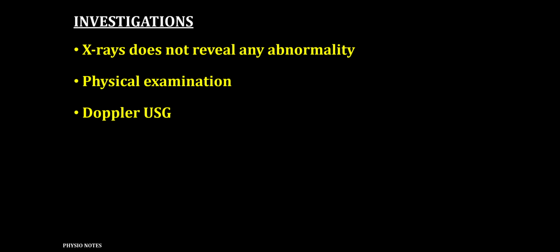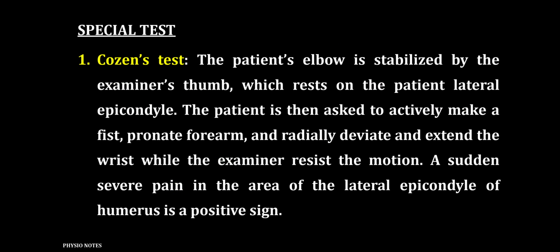By physical examination, by palpating the lateral epicondyle, we can see point tenderness, which is a classic feature, and also there is some swelling and some limitation of elbow extension or elbow movements, and while doing wrist movement there will be pain in the elbow. Then Doppler USG. And next one is special tests.